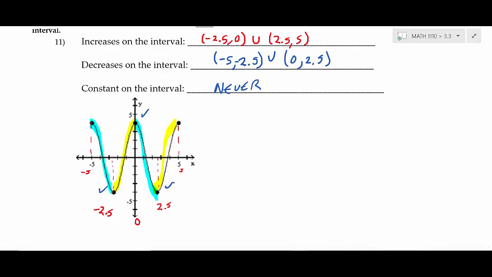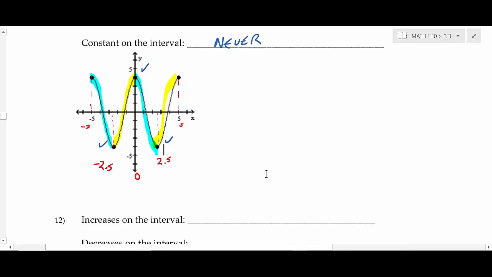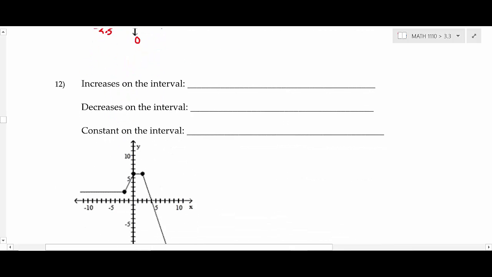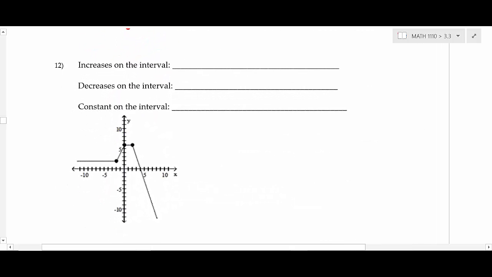We don't say that's a part of increasing or decreasing. So always use open intervals when you do this then, okay? All right, go ahead. I want you guys to just fill out the next one. Now this one is supposed to go on forever. So if you'll just put 2 arrows at the end of that, and then just take a minute to see if you can name what those intervals are.